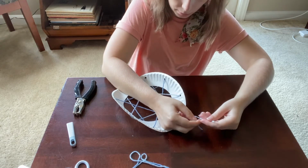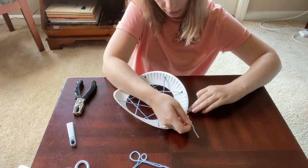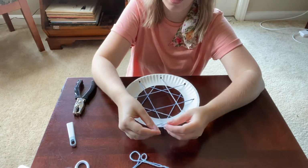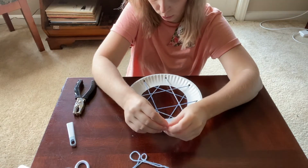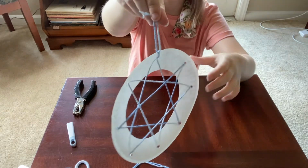So the first thing that I'm gonna do is create a knot down below, and that's what's gonna keep the pattern tight, just like that. And then I'm gonna do a knot up top, and that's what's gonna create our little loop so that we can hang our dream catcher, just like that.